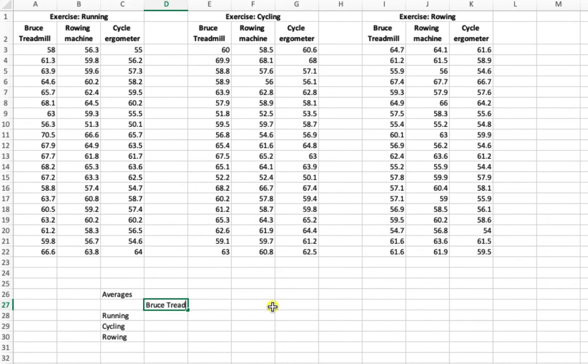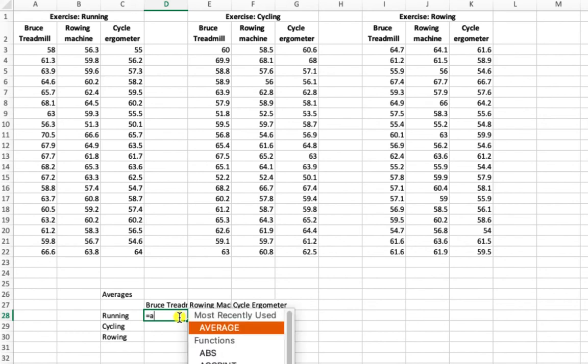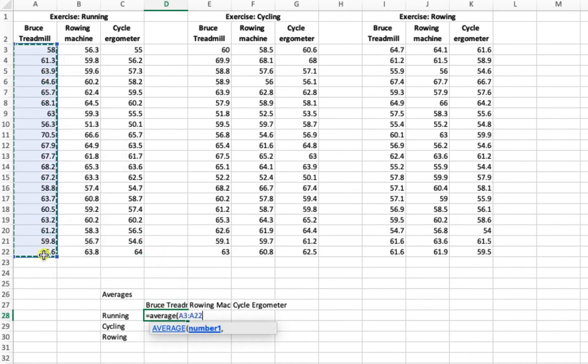So Bruce, treadmill, rowing machine, and cycle ergometer. And then in here, I would just be calculating the means for the running group that performed the Bruce treadmill protocol.